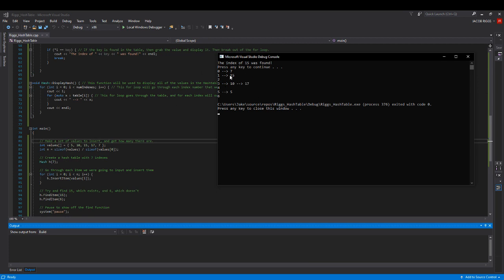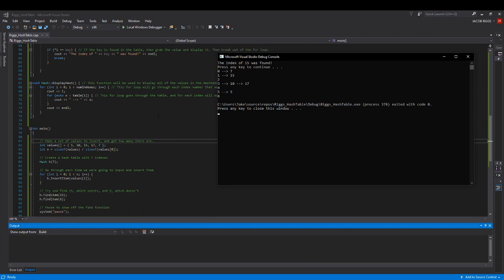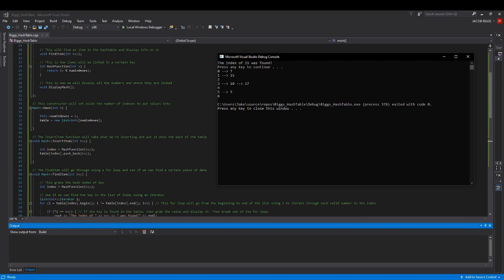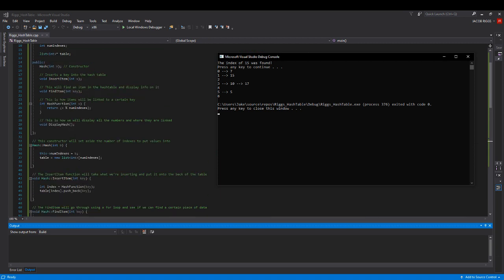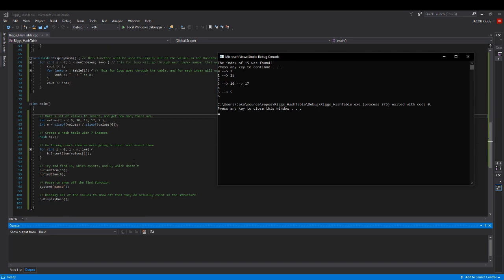And it found out what the modulo is based on 7. The modulo is up here in the hash function. It takes whatever number is here and gets the modulo of the number of indexes, which we put in as 7, I believe. It finds where it would go best and puts it in there, and we can see right here that index 3 has 10 and 17, showing that one index can have 2 keys on it. But that's it.